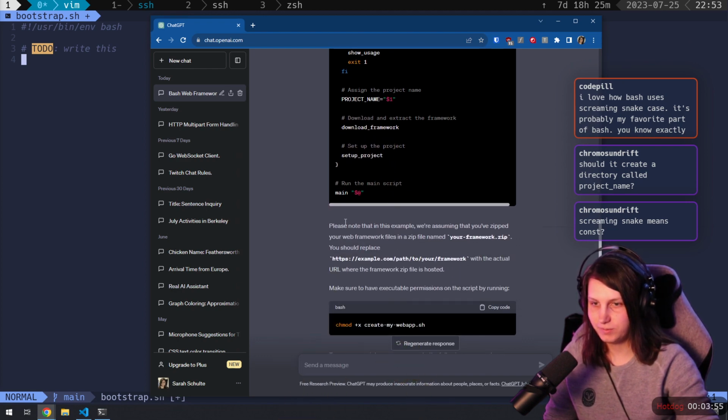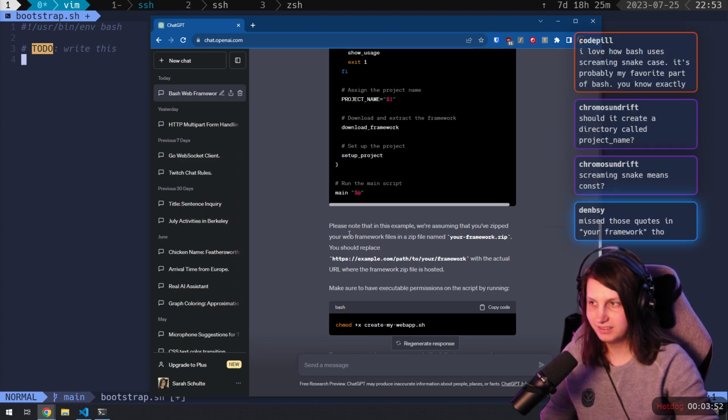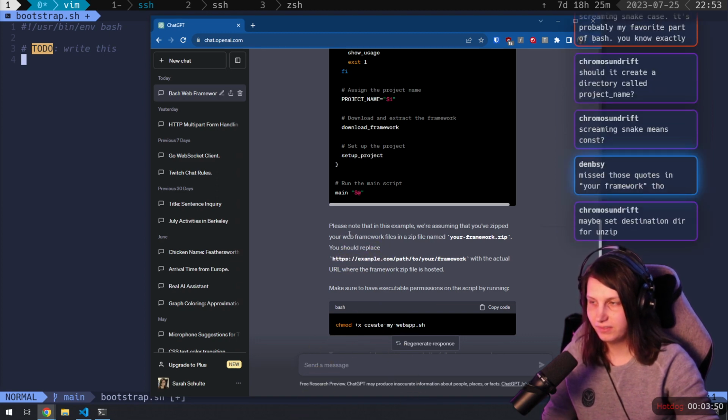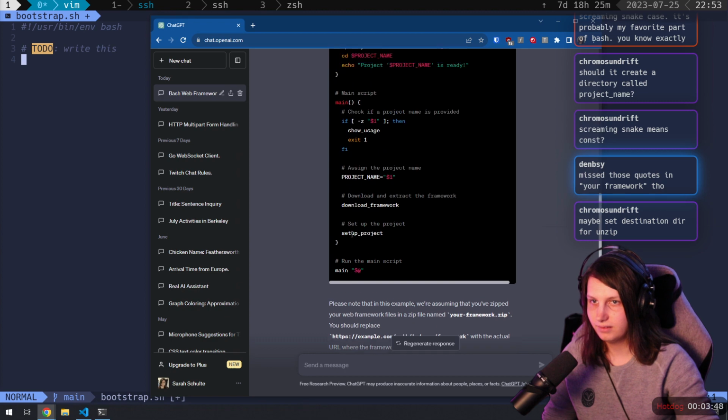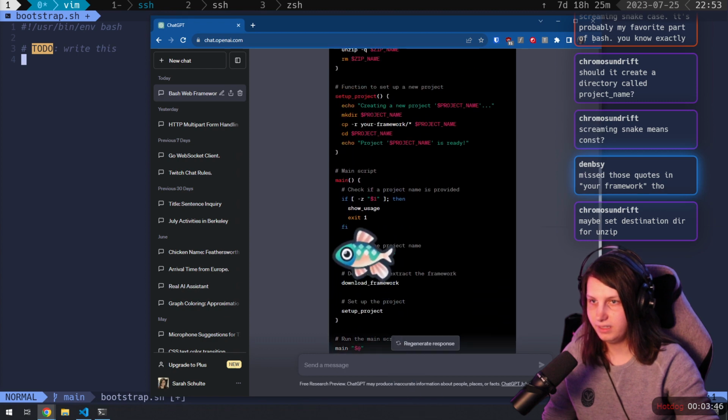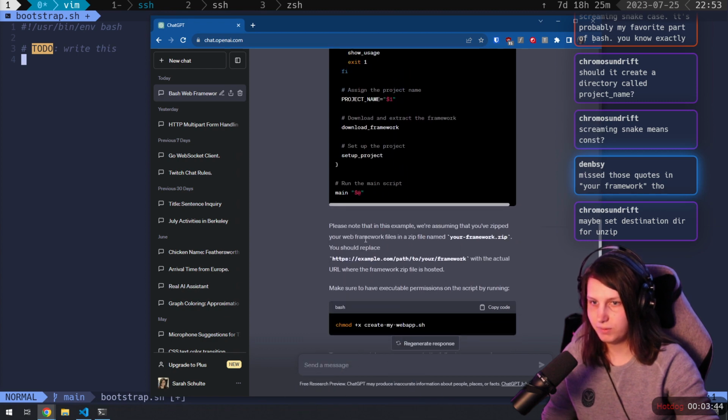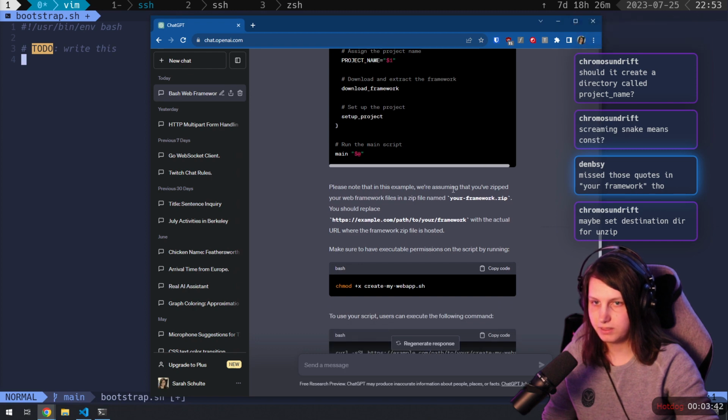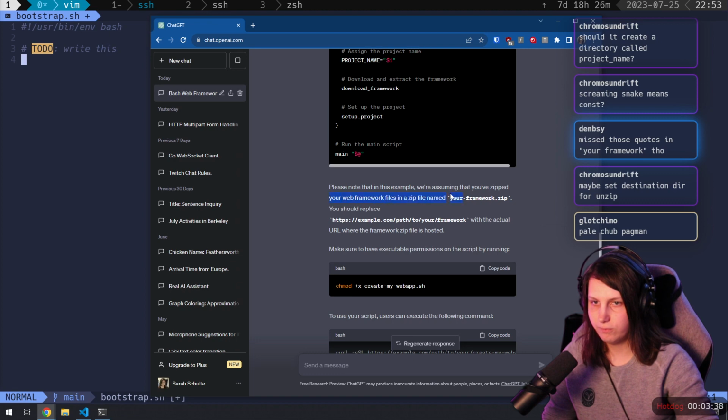Okay, wait, we have some caveats. Yeah, it didn't quote a lot of things that I would maybe quote. Please note in this example, we're assuming that you've zipped your web framework. Yeah. Okay, I should probably do that.